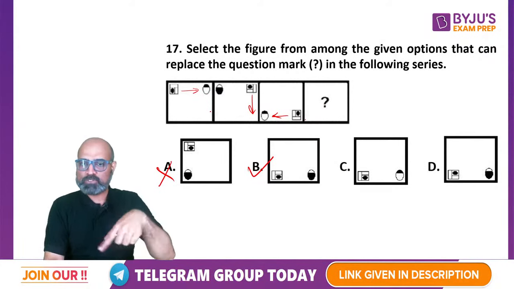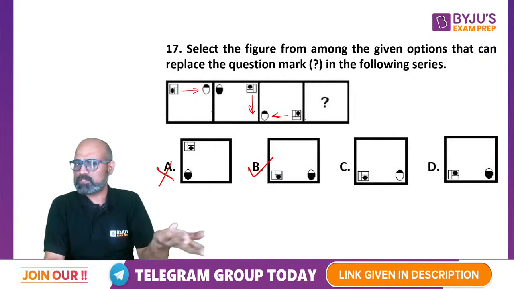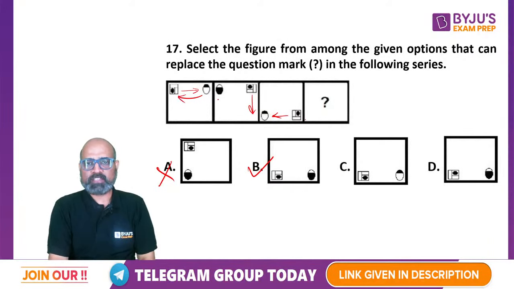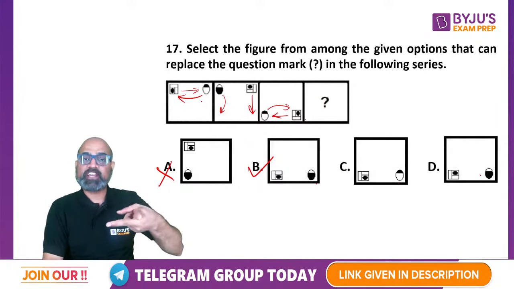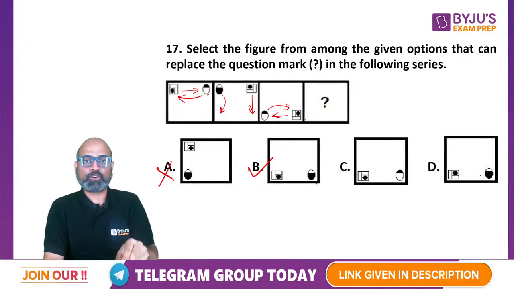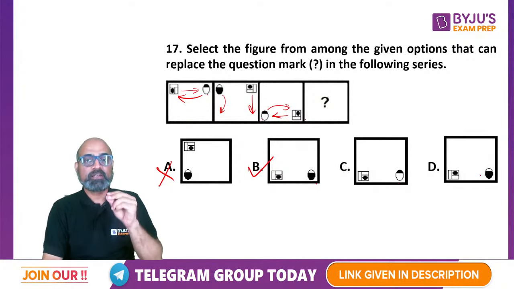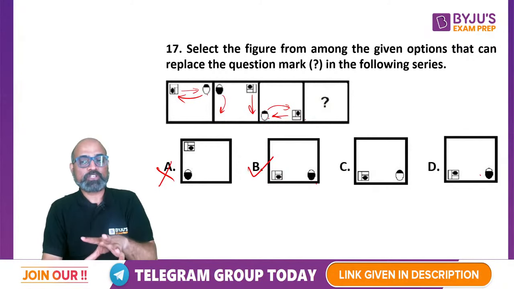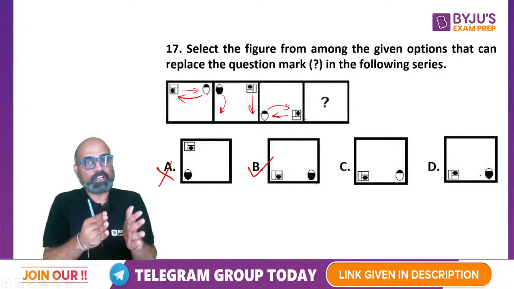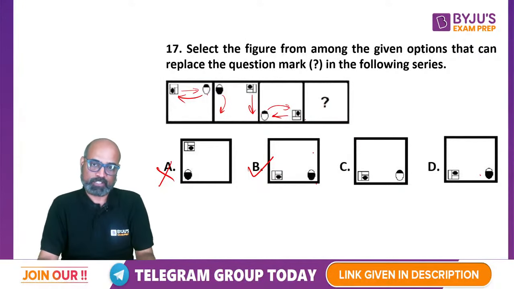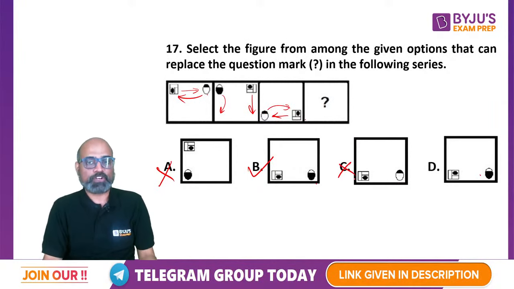Looking at this mouse shaped figure, or whether it is an ellipse, this one is moving in the anti-clockwise direction. So the next one should be at this place. If you look at the shading of this ellipse, less of black, more of white, less of white, more of black, less of black, more of white. The next one should be less of white and more of black, right? You have more white in one figure, then more black shade in the next figure for that ellipse. So C goes for a toss.